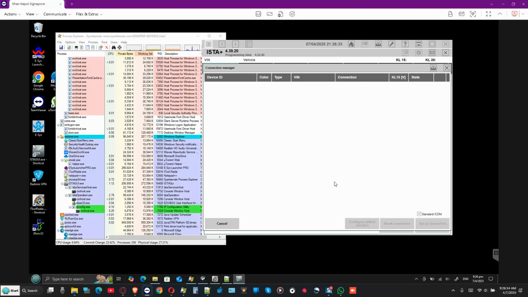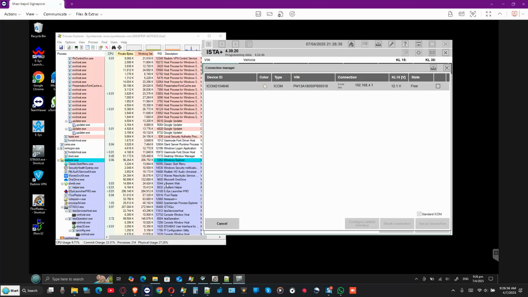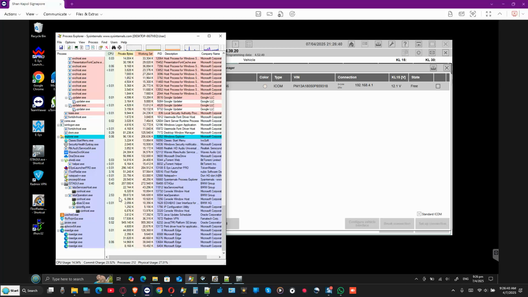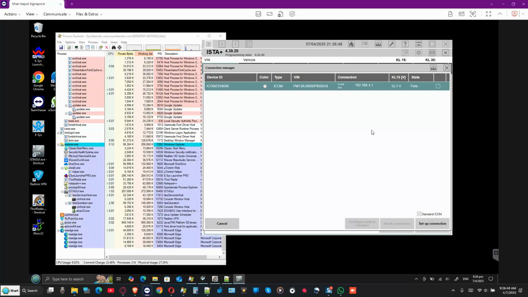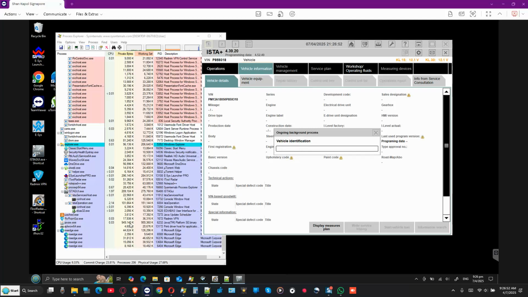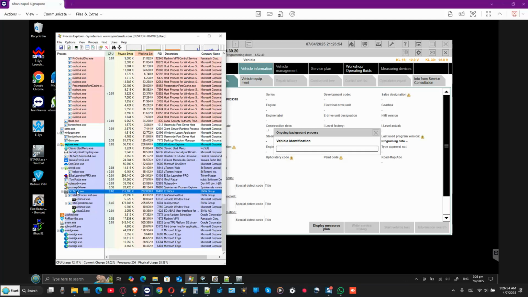In the meantime, we see what ISTA is doing. It opens up files to show you which file is being executed. This controls the connection, and this one IP configure. See them? Yeah, so we click on that. That will set up the connection. You can see which file is open up here under the ISTA graphical user interface.